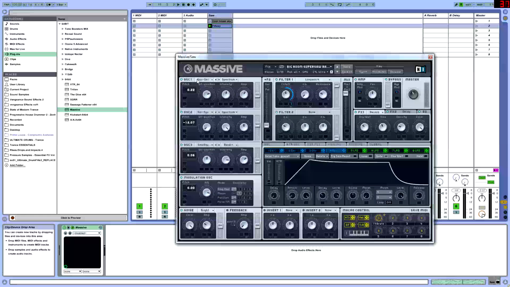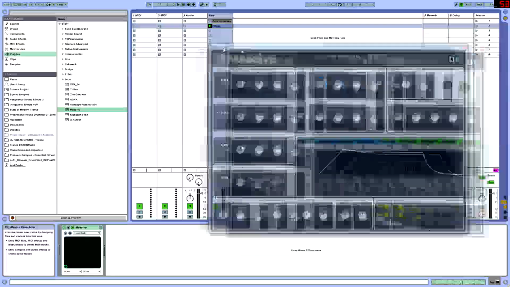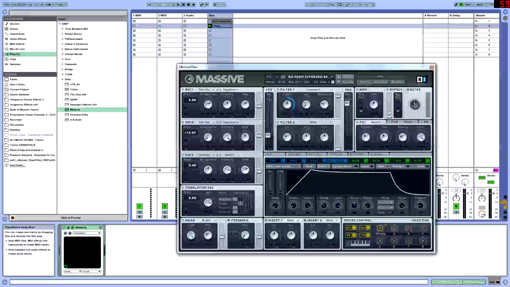So this is going to have a little bit of square wave, and the wavetable positioning, when you change it, changes the wave as it goes. It's a neat feature Massive has, and I don't think you can do this in Serum. But it's a neat thing with Massive because you can never sound the same if you change the wavetable position. Okay, so next we're going to put the pitch at 0.22.